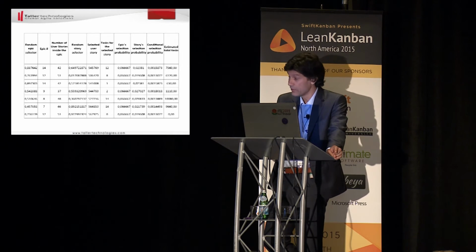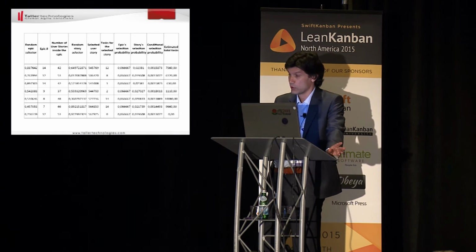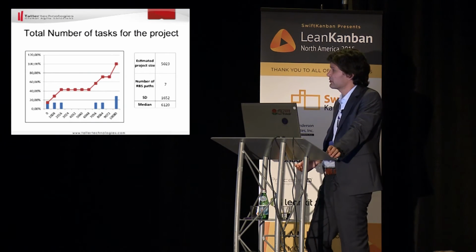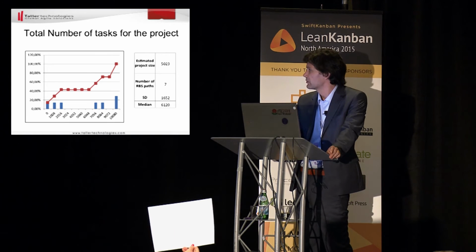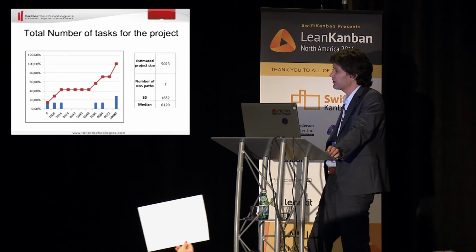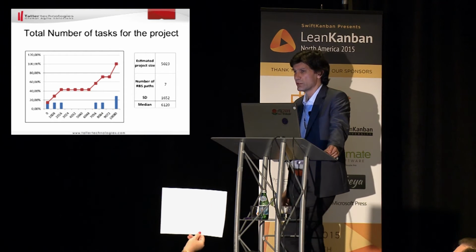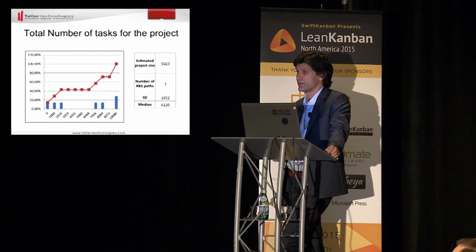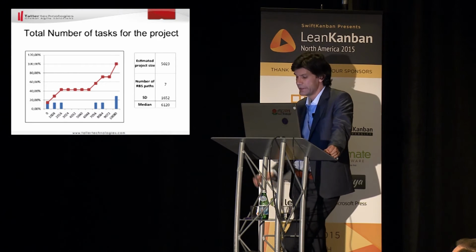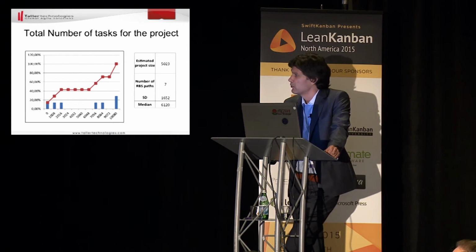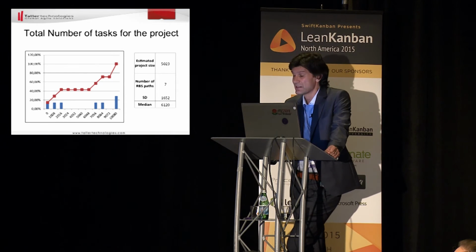So even with this quite unusual number of tasks for a story, the estimate is 5,023. So just to put it in perspective, the real thing was 5,500 and something. So it is 10% difference, right? But we did it maybe in a matter of like half an hour or so. We sized the project into 5,000 tasks.